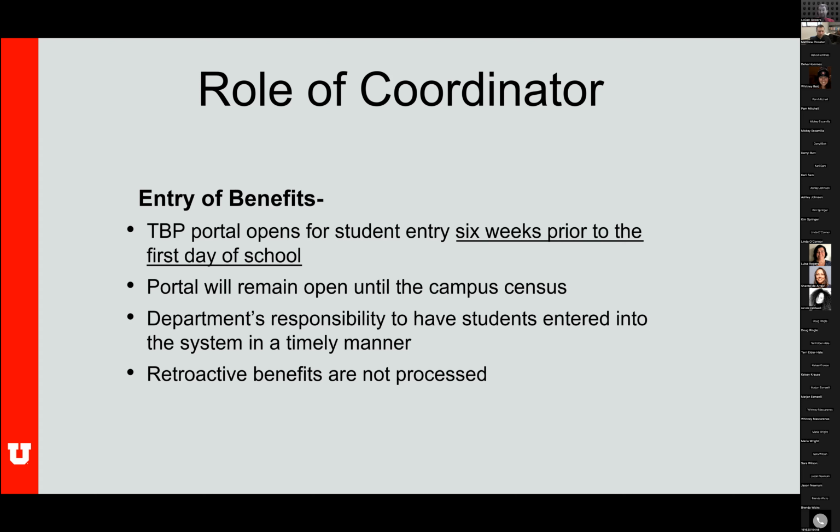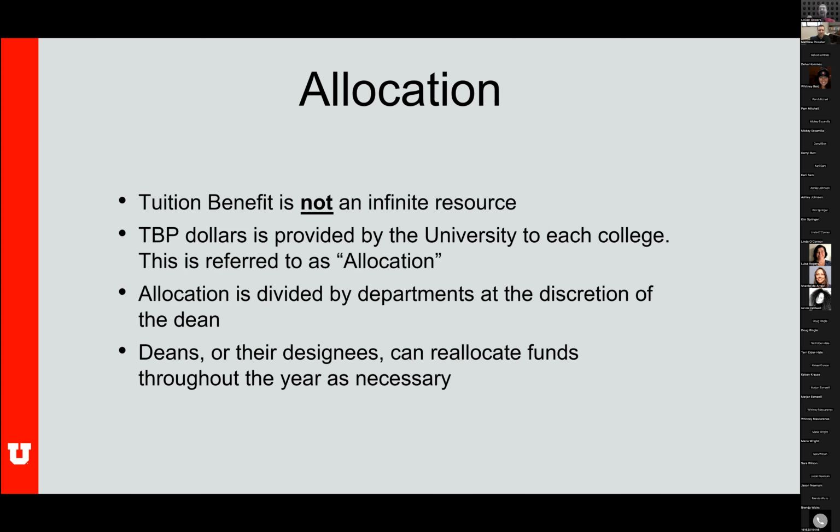It is the department's responsibility to have your students entered in a timely manner. We send out reminders and things, and we do everything we can to help, but ultimately that entry does fall to you for each semester. And as a reminder, we do not do retroactive benefits. There's some lateness we will discuss and do what we can, but if you come to me the next semester and say, hey, I forgot to enter a student last semester, there's not a lot I'm going to be able to do to help you. And I would be more amazed if that happened anyway. Usually students notice if their tuition benefit hasn't gone through for a semester. They'll let you know.